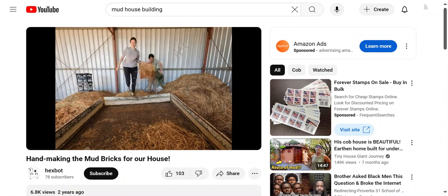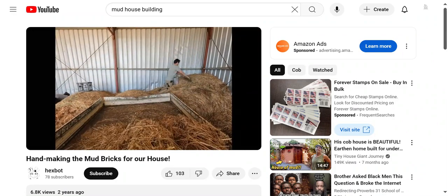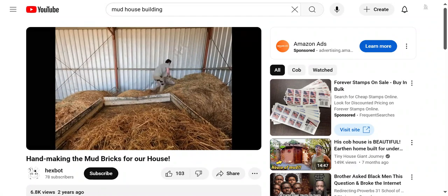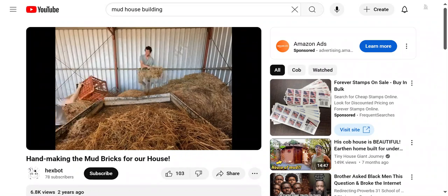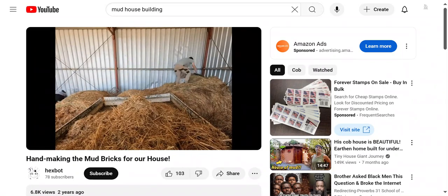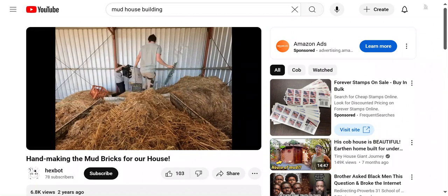The first important step of any process, as my dear nursing colleagues would know, is to gather your materials. One of those materials is hay. So we went on a gorgeous drive across the farm multiple times a week to fill the ute with hay. We probably would have had to do it fewer times but the sheep in the paddock were very insistent on breaking into any container to eat it.